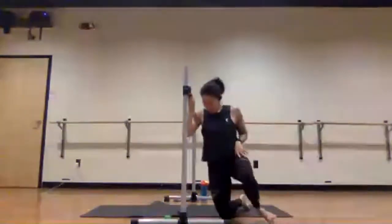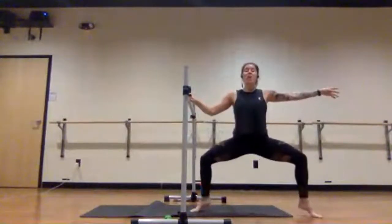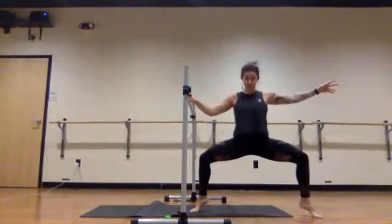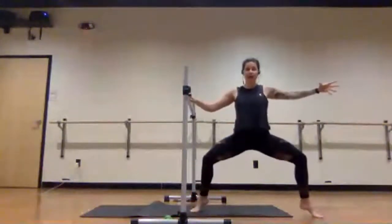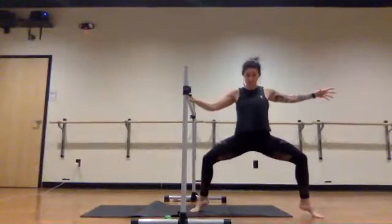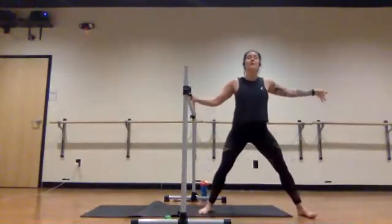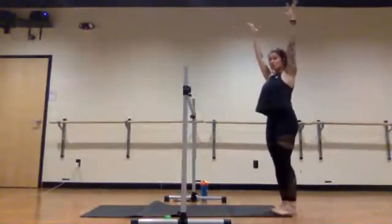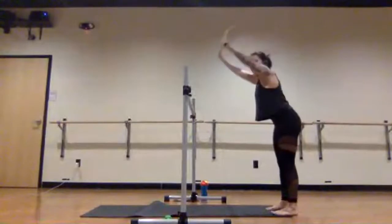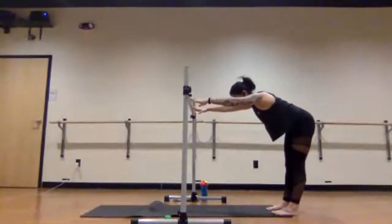It's fine. Last two. Second position, plie. Releve, hold and pulse. Add a baby back flop. Squeeze your shoulder blade back. For four. Three. Two. Release your heels, squeeze up. Bring your inside foot towards the back. Mountain pose. Turn towards your bar. Exhale, flat back stretch. Save the inhale.